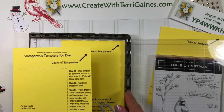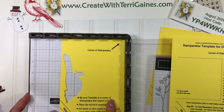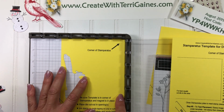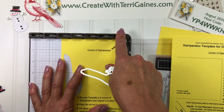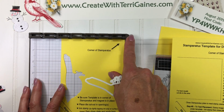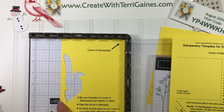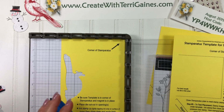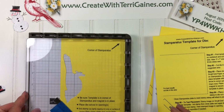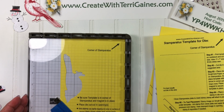So step three is to place a sheet of grid paper underneath. That's already done. And then to place the corner of the template in the corner of the Stamparatus, the corner that has where the hinges meet, and then to place the magnet down. And I have an indication here. The magnet is here for two reasons. One is to hold the template in place. The second reason is it keeps the platform from going all the way down. You want to keep it up a little bit. So that works out well.